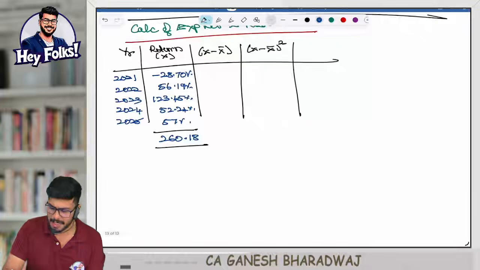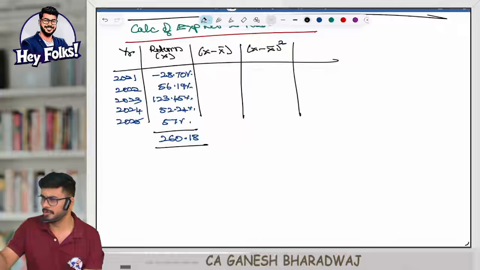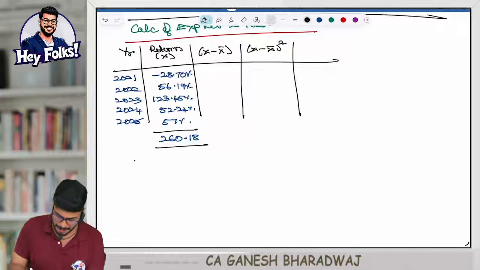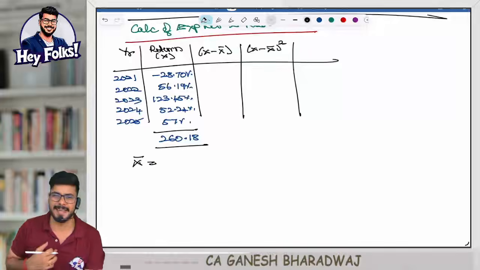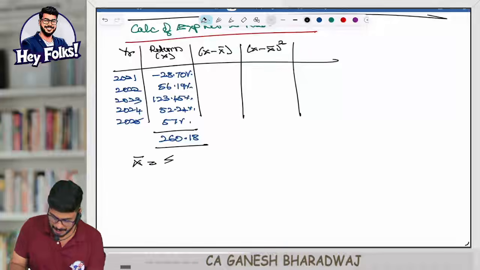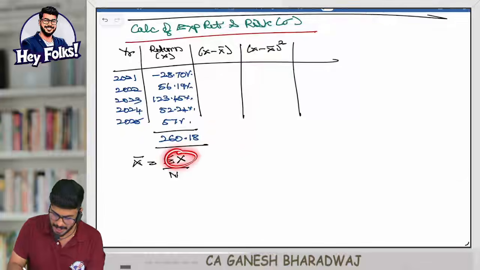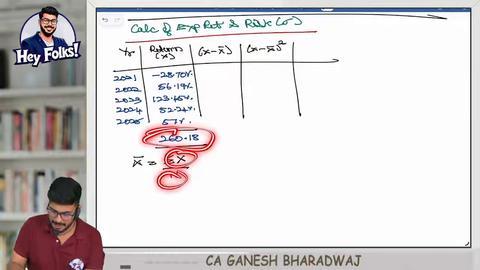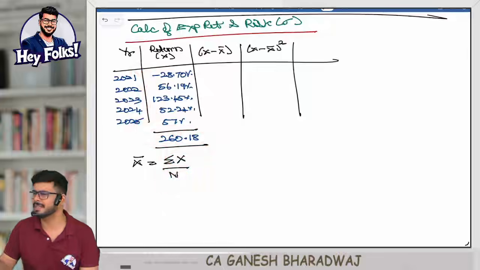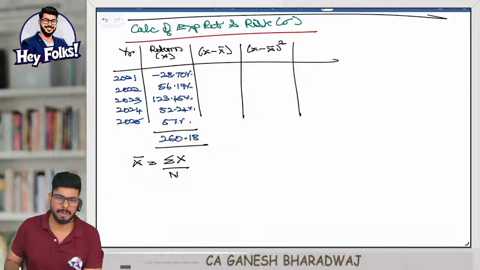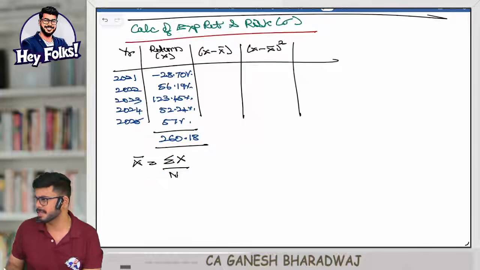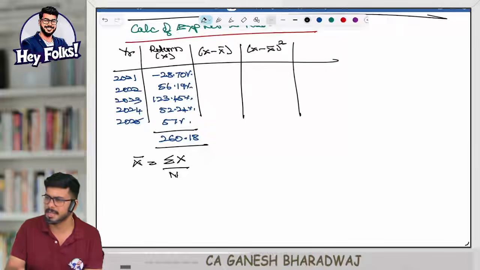Now immediately what will you do? Can you go to the next column? No. First you should calculate x bar. What is x bar? Expected return. Come on, tell me guys. X bar is equal to, yes, how much by how much? Okay, now guys, x bar, there is a formula which they have given. Can I say it is sigma x divided by n? What is sigma x? The total of this column, divided by n, meaning number of years. Correct? I'm giving a mathematical formula for this. It is simple logic only. In the exam, they are expecting you to write it, but logic is only this much. You guys are clear?